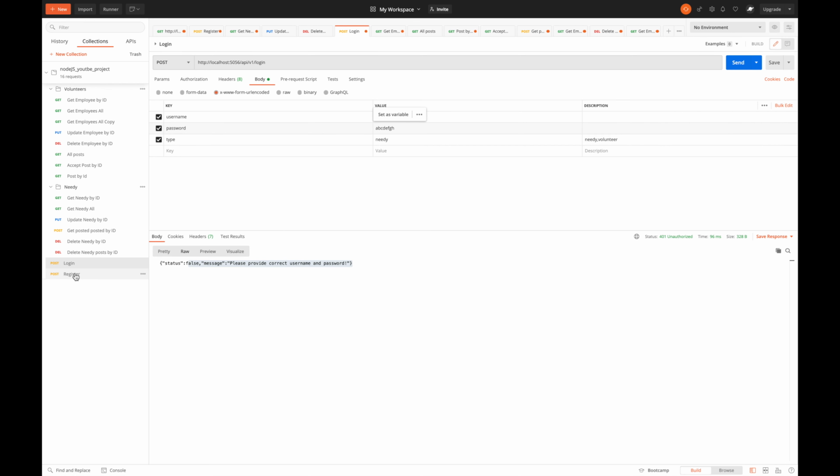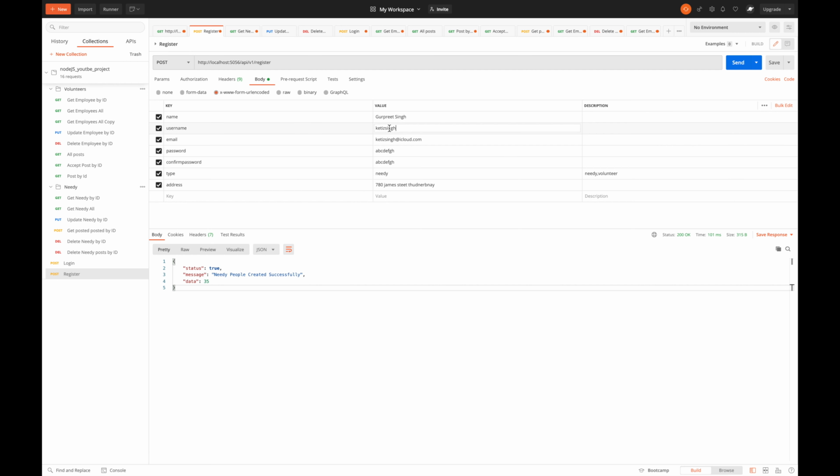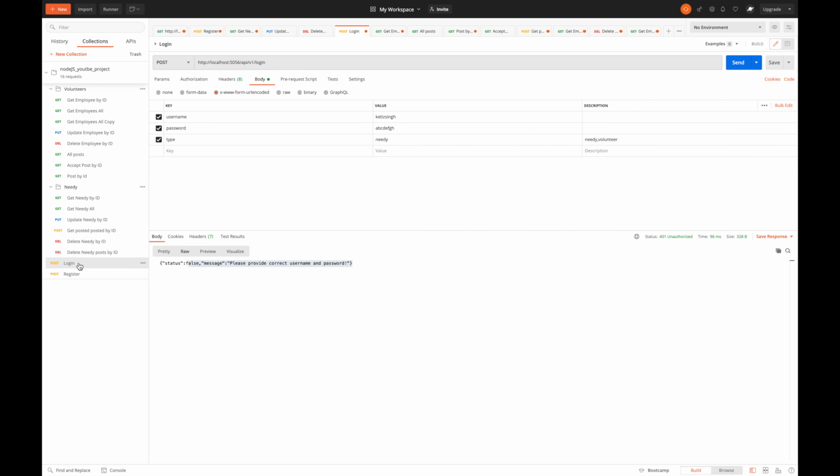So this is our register endpoint and we will pass parameters under body and token under the headers. Make sure you put the right parameters. If you put the wrong information, the app will identify the error and return an error message in response. So these are the results. We got a success message and it's time to log in with the other endpoint, that is login. Now our account is created. Let's move to the login.